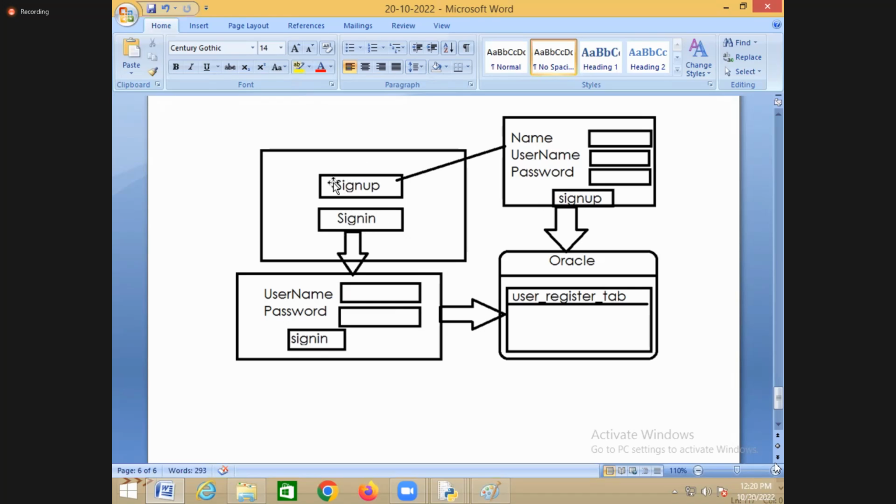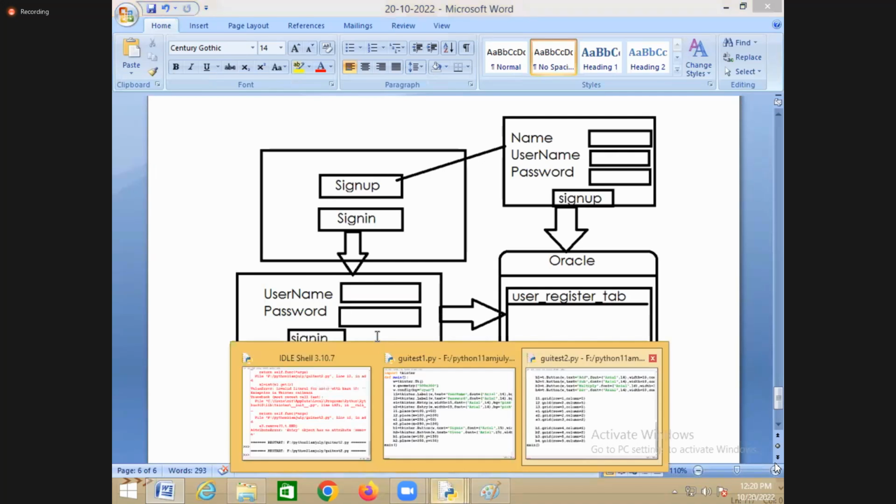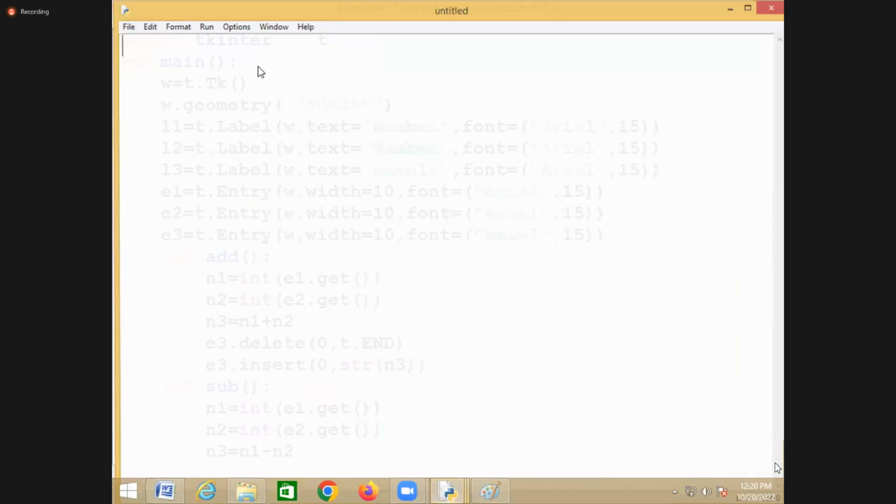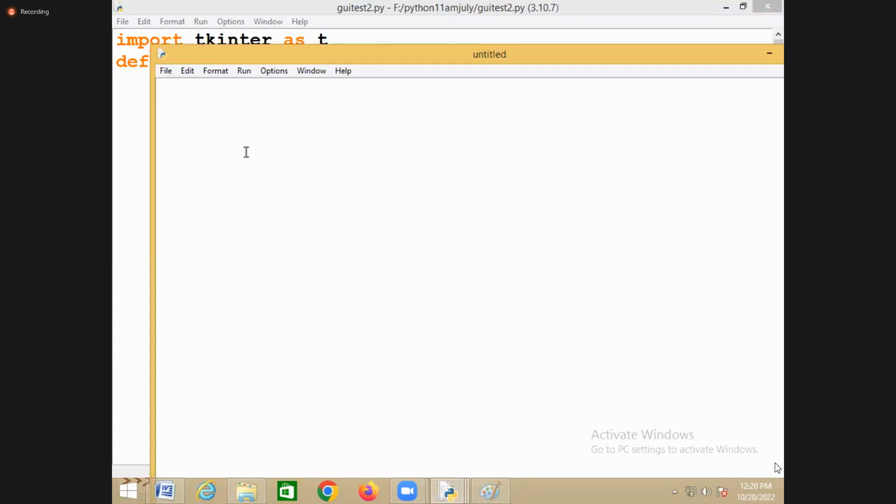When you click on sign up, you display the sign up window. When you click on sign in, you display the sign in window. So I can create multiple windows here, and each window has one operation.